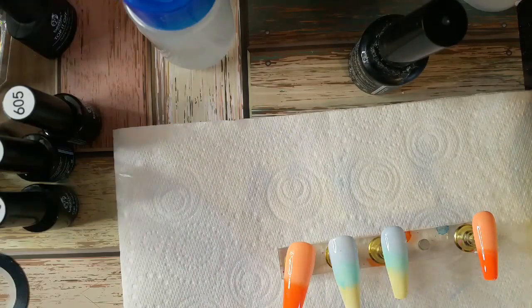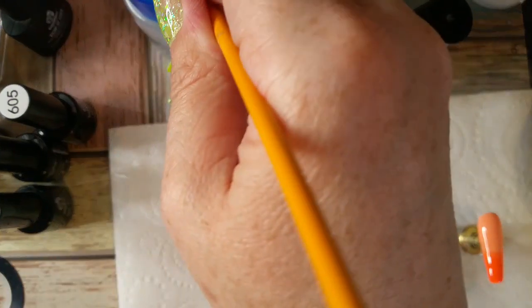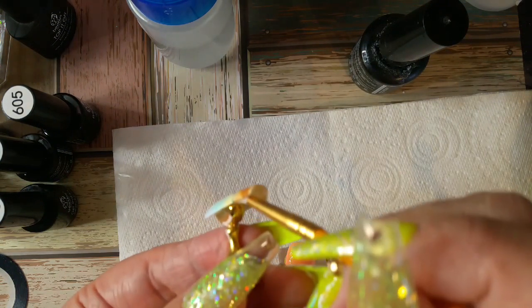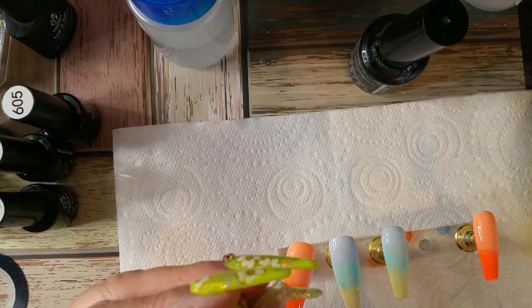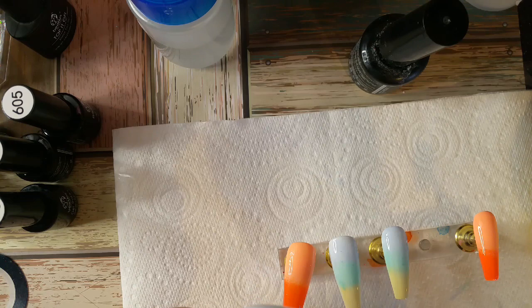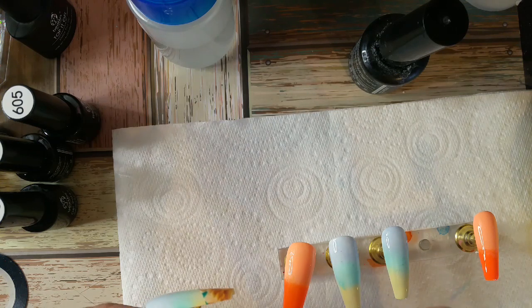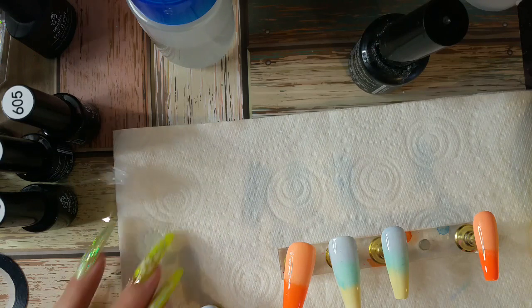So I'm now going to come in with some acetone, and this is a trick for anyone that's not done decals before. Get an old monkey brush that you don't use much of. Use that, and it just melts the edge of the decal, and then it's just a flawless finish. It just melts it.